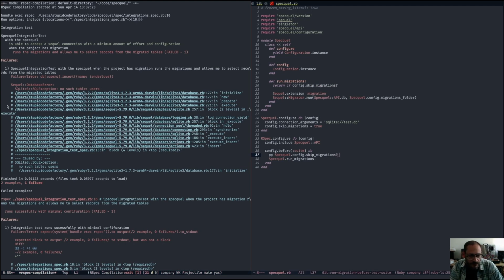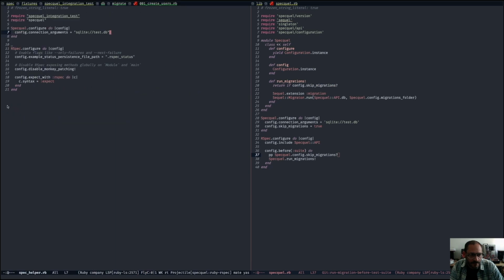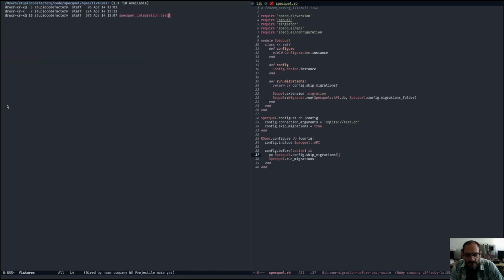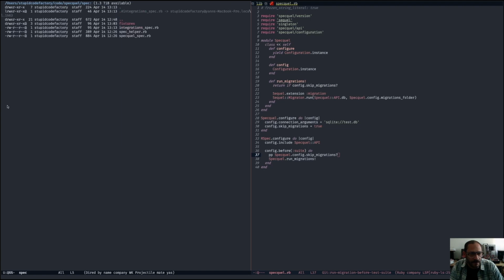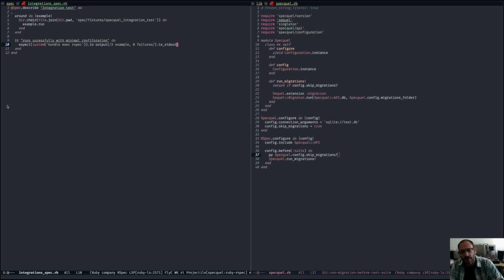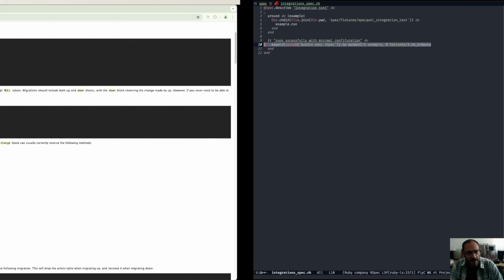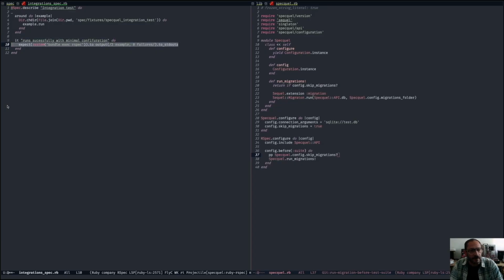So that should run twice. It should run because we have configured it inside our gem, but also it should run another time after because we are running it from this spec, via a sub command.